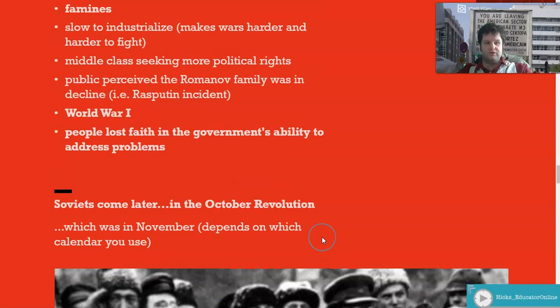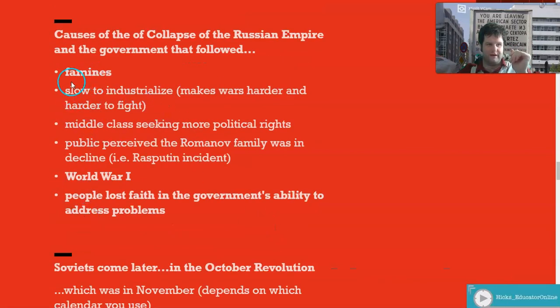But the Tsar was overthrown. Actually, it wasn't the Soviets that did it. They were part of the revolutionary groups. But what happened is a whole bunch of different groups of people came together, overthrew the Tsar, the Emperor of Russia, and put in a new democratically elected government. It was a very rushed project, and so the degree of democracy that's actually going on in there is probably always up for debate. This new Russian Republic was not addressing the problems, so these problems didn't go away, except for the Romanovs. They were executed.